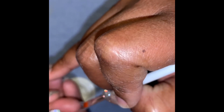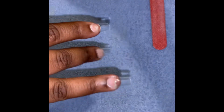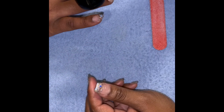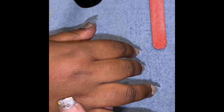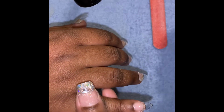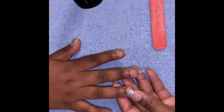Now I did these nails on her. Sorry, I'm out of the frame, you guys. Again, my very first YouTube video. I did these nails on her 4 days ago. Yesterday she told me, because I do a daily check-in, that they're bending. And you can see they're not very long. So imagine if you wore the full length.